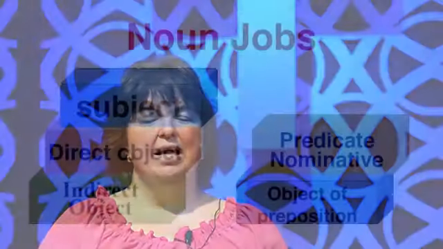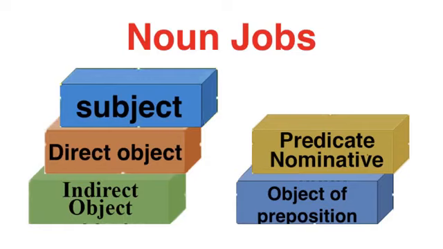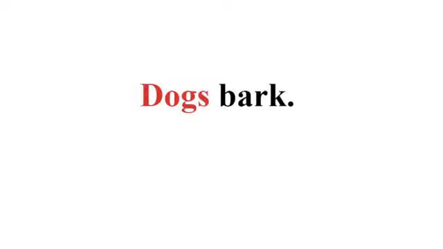Now I cannot tell you exactly where all the nouns go in a diagram because each noun has a different job in a different place. It can be the subject or the direct object or the indirect object, a predicate nominative, or an object of preposition. So that's where it gets tricky. I can't tell you exactly where they each go, but they all go on a horizontal line. So look at these examples of some short sentences with the nouns I put in red. Notice the noun is always on a horizontal line.